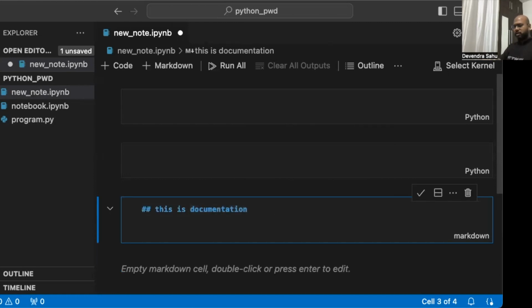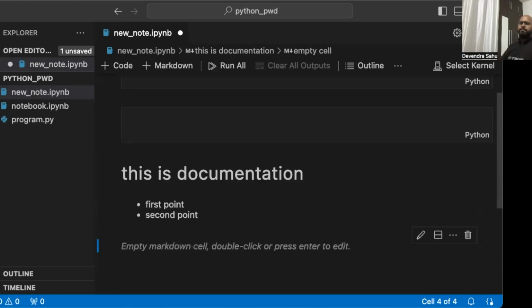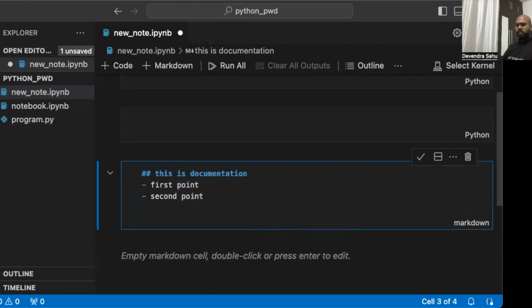Similarly, if you wanted to have a bullet point or many bullet points, just use a dash, first point, then we can have second point. Let's see how it looks. Shift enter, right? Similarly, you can have a tab and then a sub bullet point.